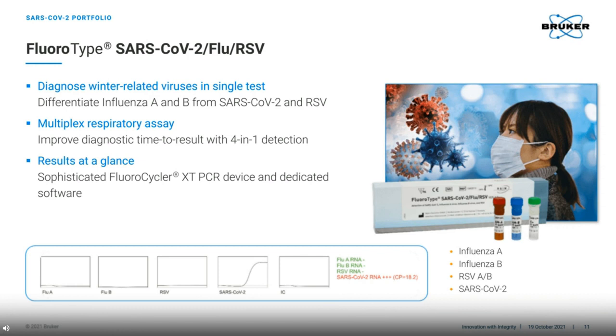As I mentioned already, we prepared for flu season with this highly multiplexed respiratory assay. SARS, flu and RSV — as a 4-in-1 detection, it significantly reduces the time compared to testing for each virus individually. It is worth noting that this assay can detect mixed infections. That means if a sample contains SARS and flu, or SARS and flu and RSV, these would all appear in the results. This report shows that the sample contained only SARS, but if the sample had also contained a flu virus, then either influenza A or influenza B would also be shown in red, and indicate that the virus is present.